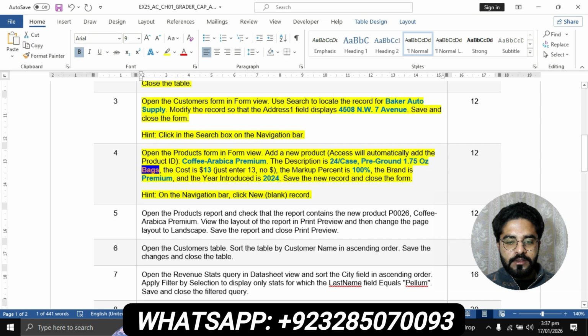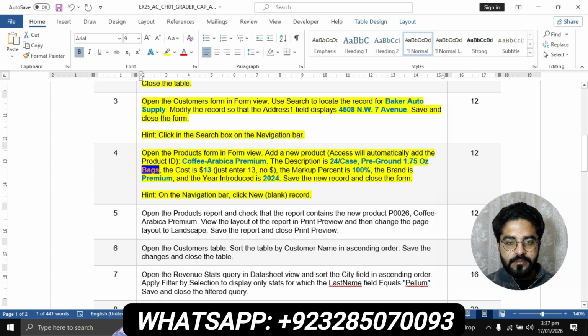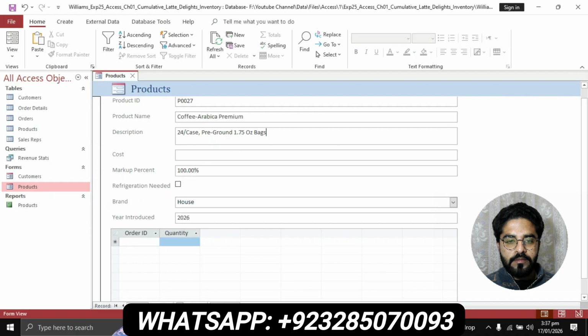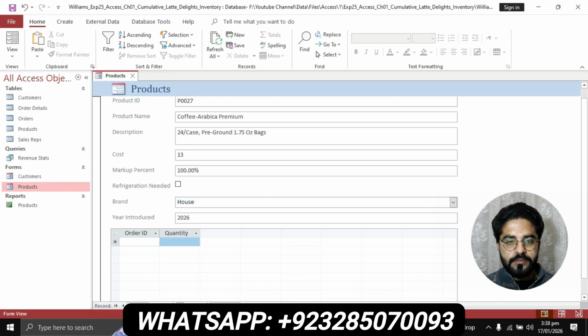And cost is $13. Simply you will have to put only 13. And the markup percent is 100%. Copy this percentage, 100%. Here the markup percent is also 100%.